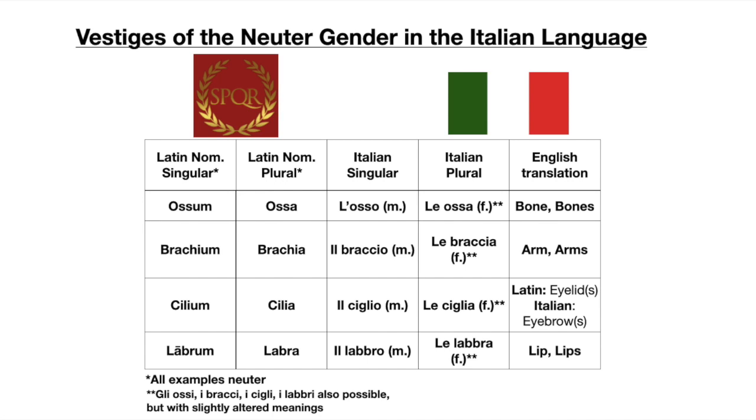If I say l'osso, le ossa means all your bones in your body, le dita means all your fingers. But if I say ossi, it means I'm talking about probably bones for cooking, I would say, like animal bones that you might put in a soup. You're not talking about a collective human skeleton, but you're talking about individual bones that you put into a soup or a broth or whatever kind of food you want to make.